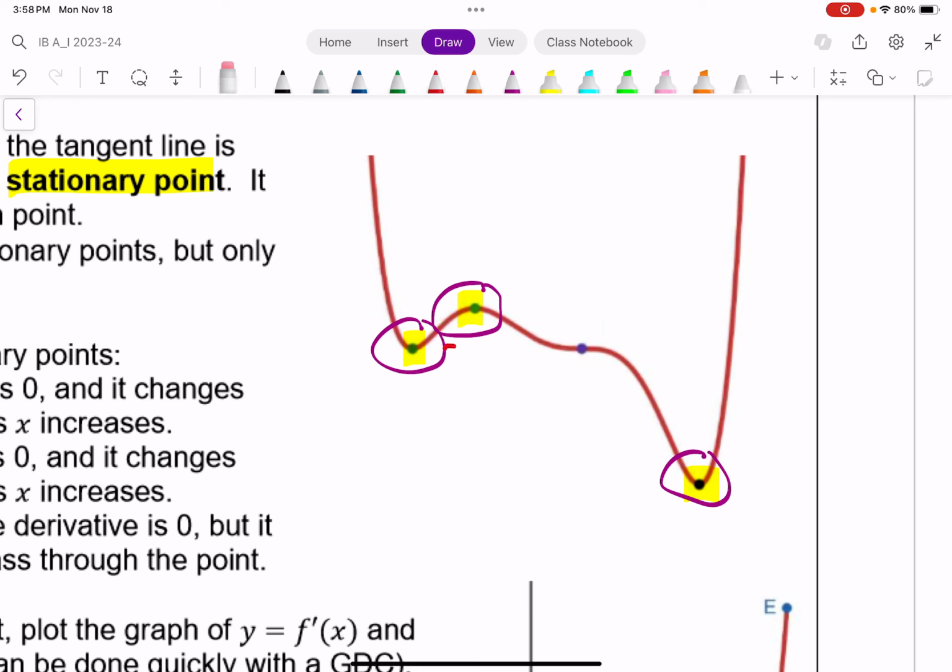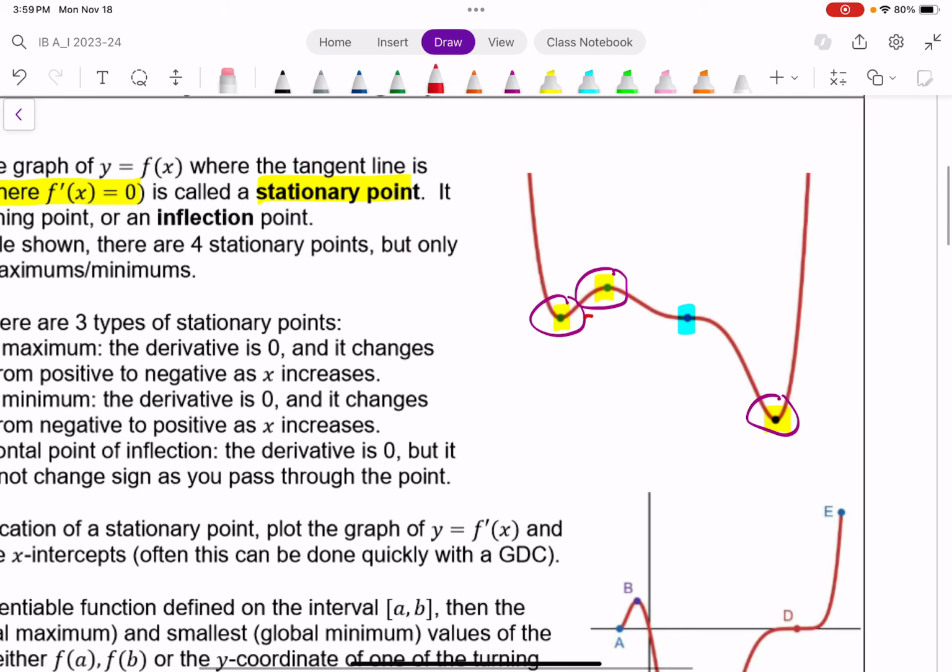If you look at what's happening for this function at this point, it's going down, it flattens out for an instant, and then it just keeps going down. So it doesn't turn, it's always going down except for that one instant where it just has a horizontal tangent. So we call this an inflection point. We've heard that before. A little better, it's called a horizontal inflection point. There's also a vertical inflection point, which will come into play at some point in a question today.